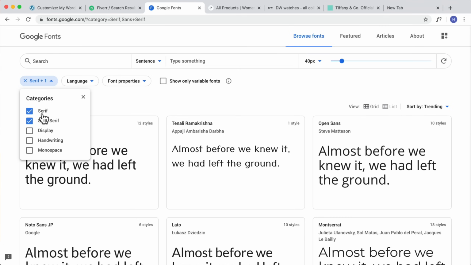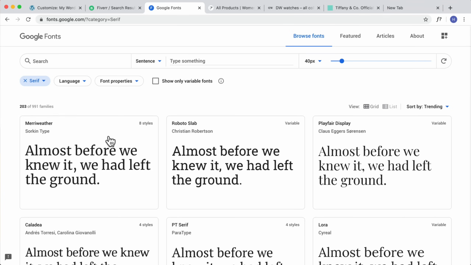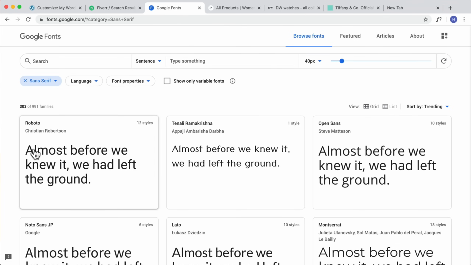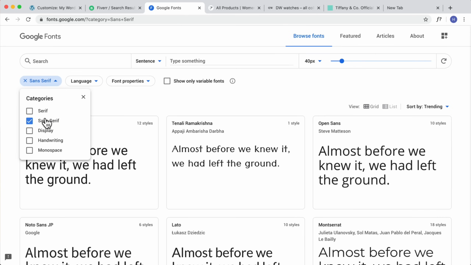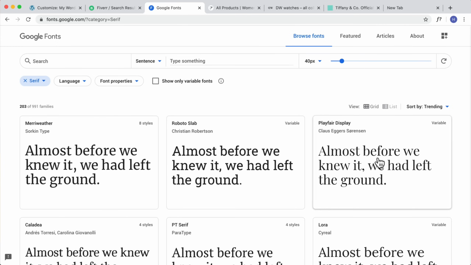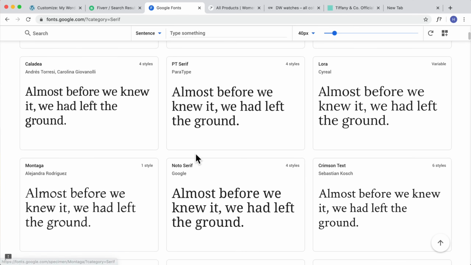So the main difference between the two is that with the serif typeface, you'll see that they have the curves on the edges of the text, right? If we go over here to the sans serif one, you'll see that there's no curves. The strokes are all the same, so it's all even. But this one, with the serif typeface, is thick and thin with the strokes, and you'll see that it looks more elegant, more traditional, and probably a little bit more serious as well.